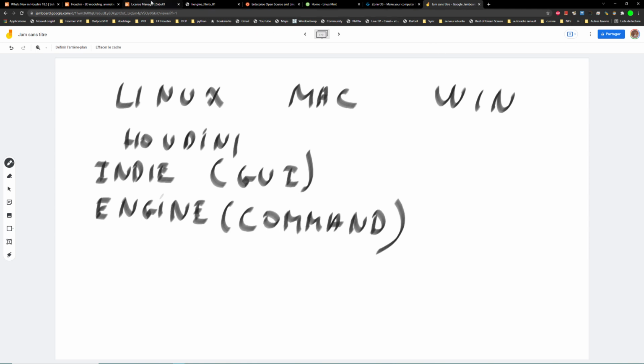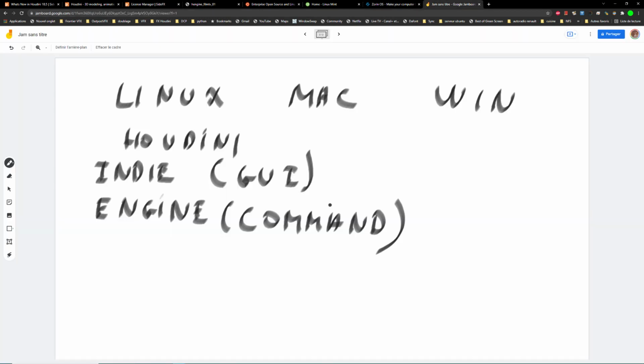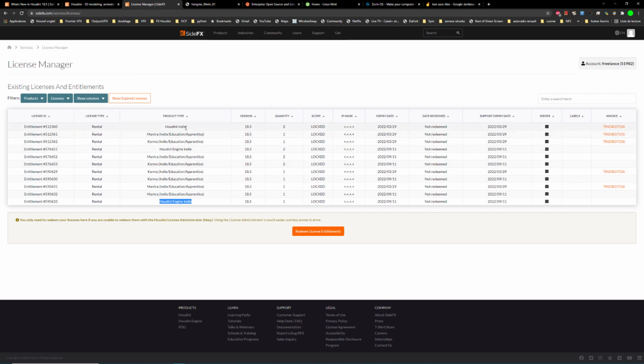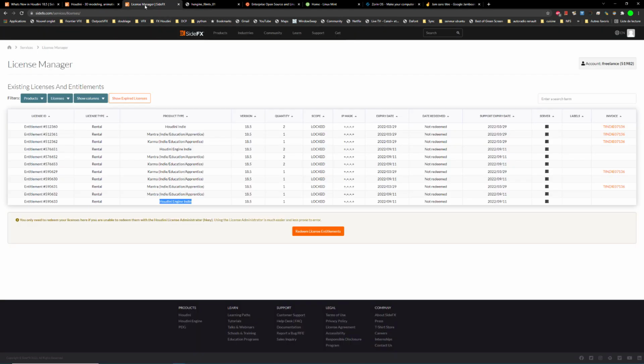Remember, when we looked at the available licenses, I had access to 2 Houdini, and I have access to Houdini Engine and access to 1, 2, 3 licenses. And as a last resort, you also need Mantra. It will be installed at the same time as Houdini. And I have 5 licenses for Mantra.